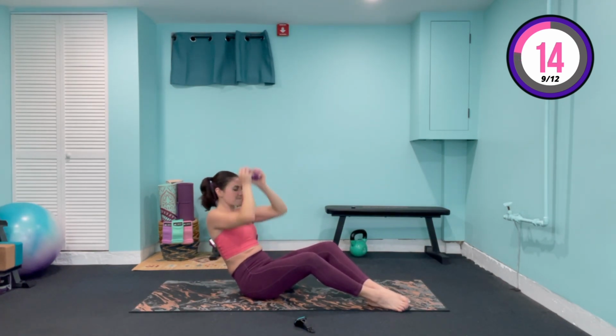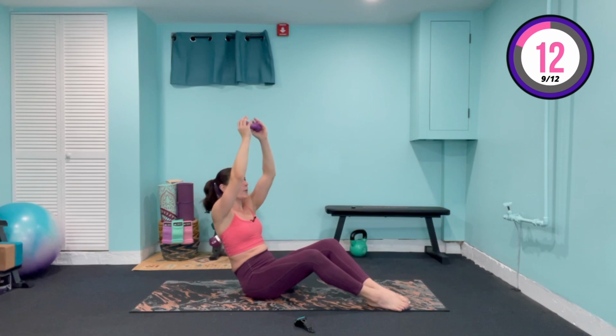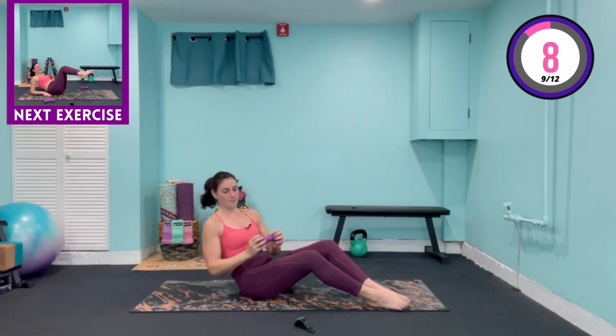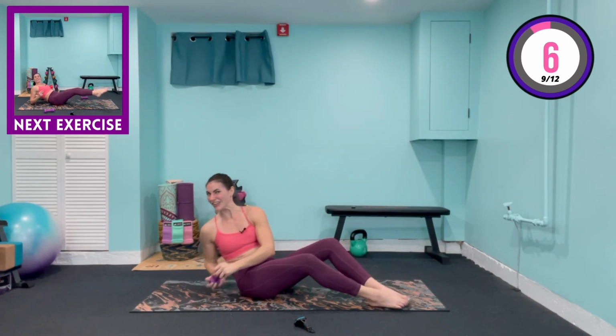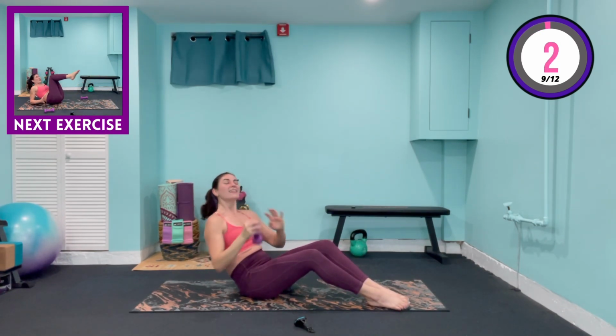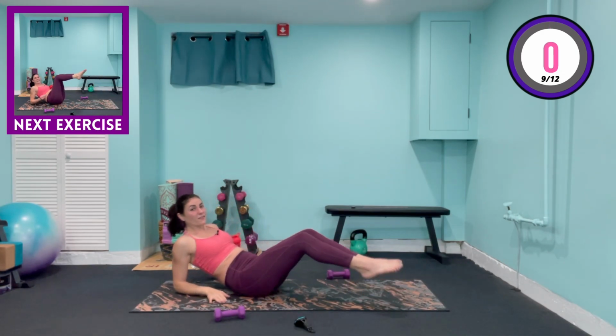15 seconds. Another 4. Press. 3. Press. 2. Almost there. Last 1. Center. Press. Lower weight over to the side. Onto the forearms for me.